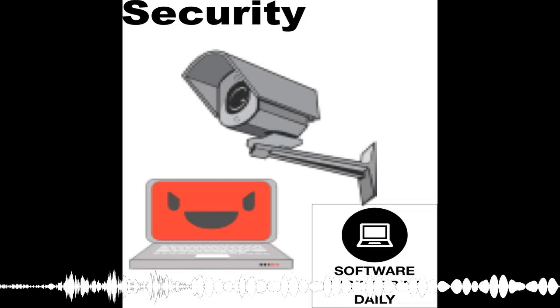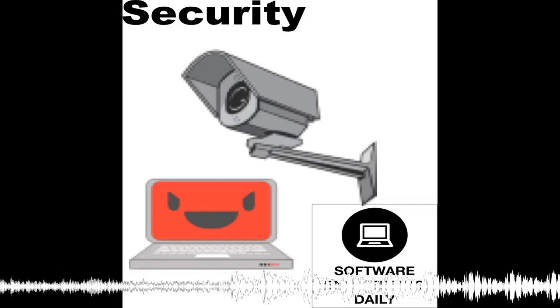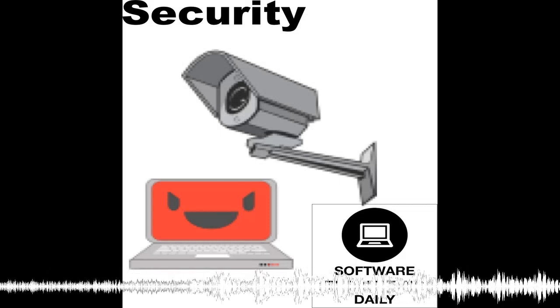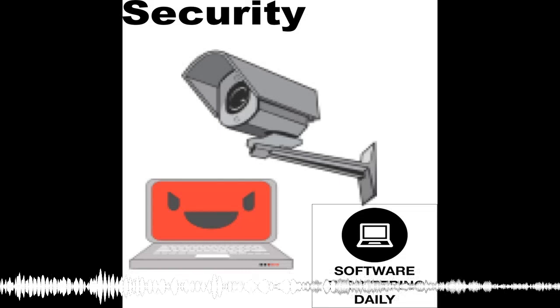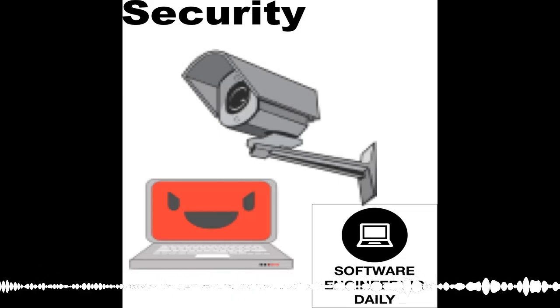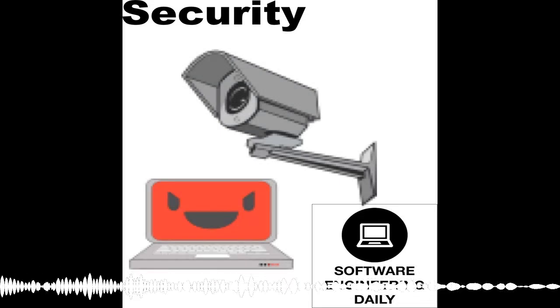And a lot of times they're shared between vehicles, which is one thing you'll see sometimes if there's a bug or a vulnerability. You'll see it in multiple makes and models. It's because the supplier is the same. Like Takata airbags is a good example. The airbags across a bunch of makes and models. That wasn't a security bug, but it's a similar issue.